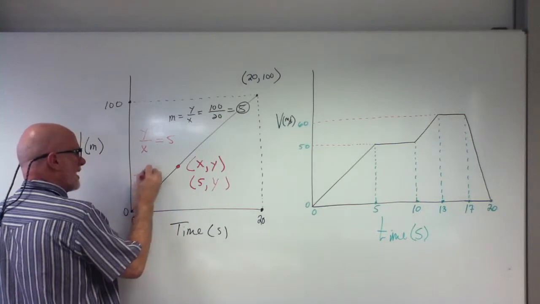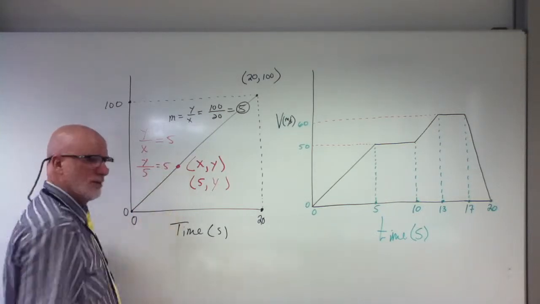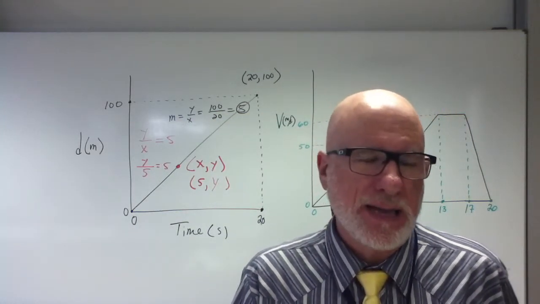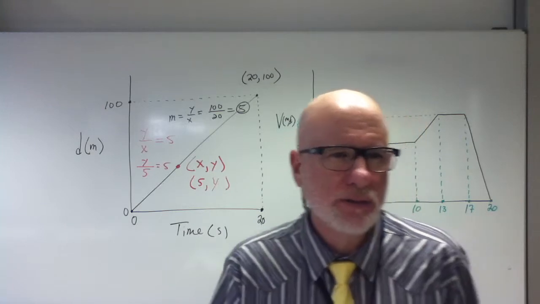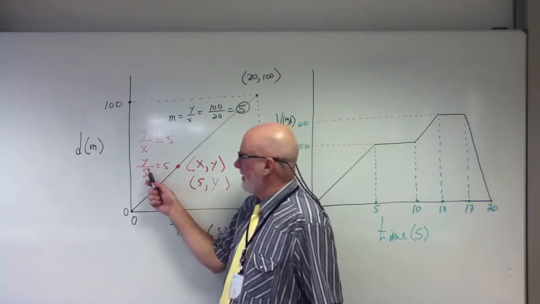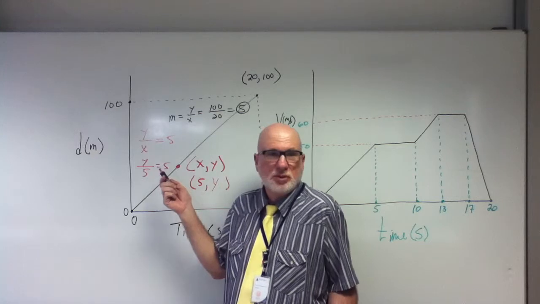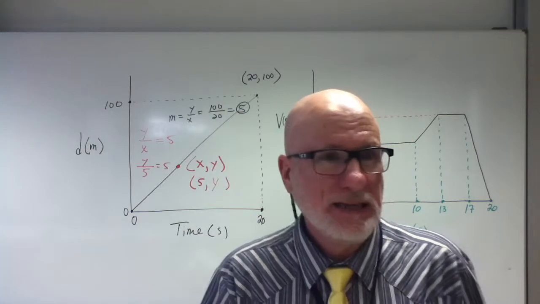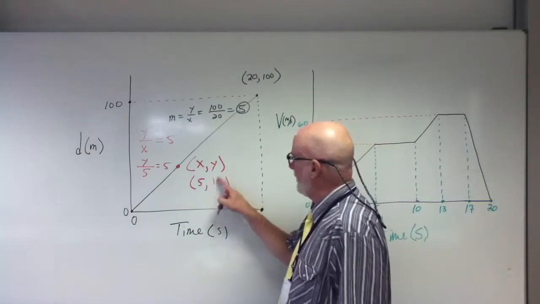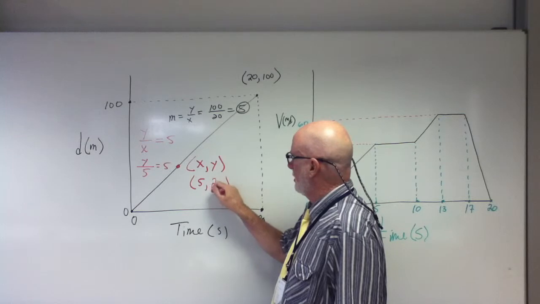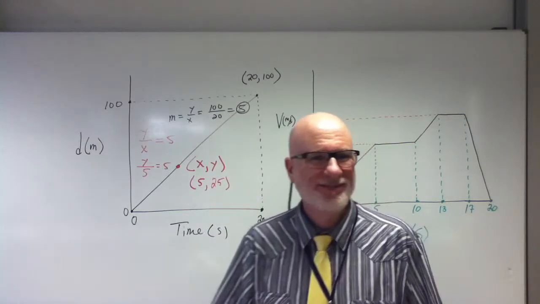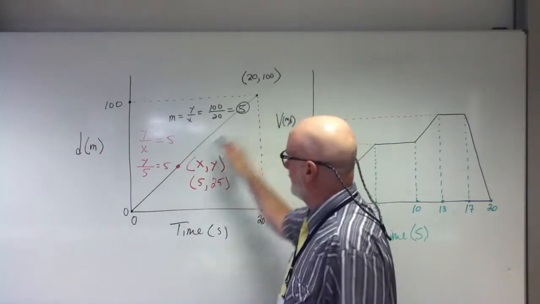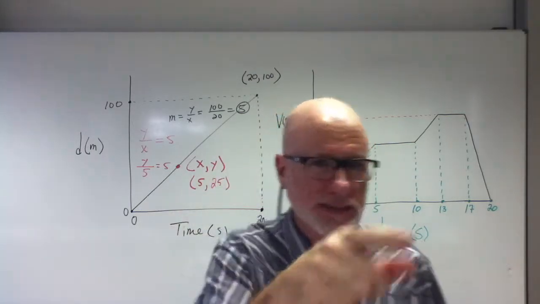Well, if this is 5, now, this is 7th grade math. It can be 7th grade math. Let me ask you the question. You ready? What number divided by 5 equals 5? 25, right? Isn't that what you said? Yeah, that's it. So this Y would have to be 25, right? Because what's the slope of this line all across this line? 5. Yes?